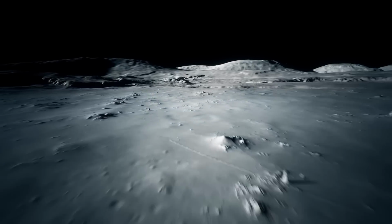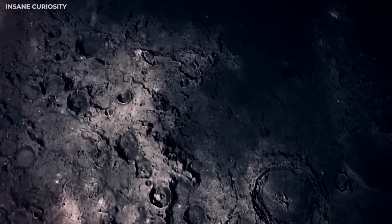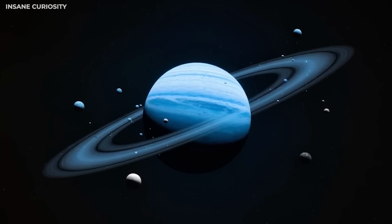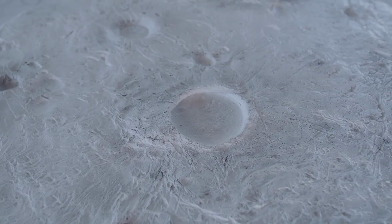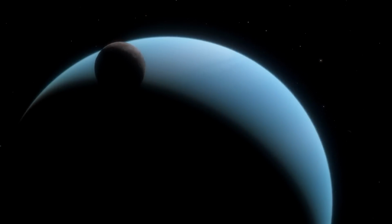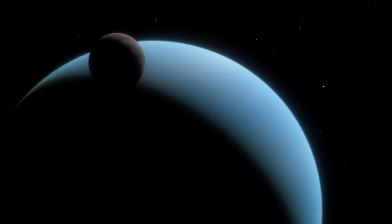Furthermore, Miranda's surface is very rough. Its small size and low gravity make it unlikely that it has a busy core right now. However, in its early past, heat from tidal interactions with Uranus may have melted some of its icy core. This may have caused tectonic activity and the formation of the coronae. This time of action inside Miranda would have been short, and it would have stayed this way for billions of years.